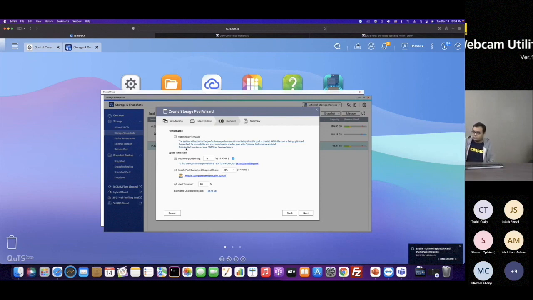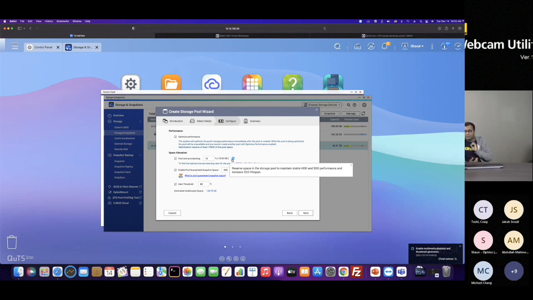You can also do pool over provisioning. With ZFS, there's a lot of garbage collection that happens because of copy on write and all those features. With pool over provisioning, it actually keeps 10% of your pool to store all that garbage collection, so you maintain stable performance even when you start filling up your hard drives or your storage pool.